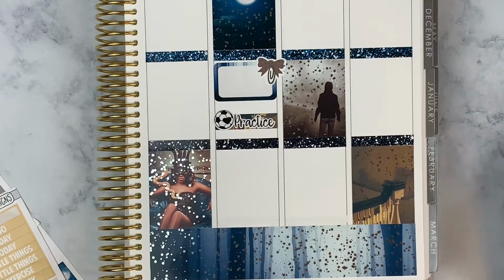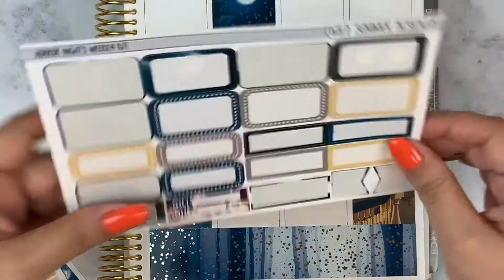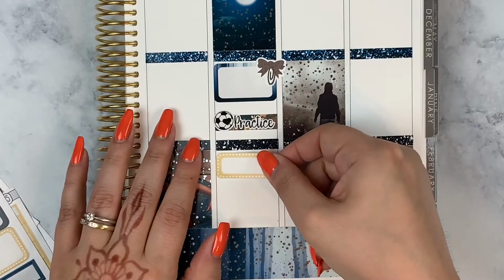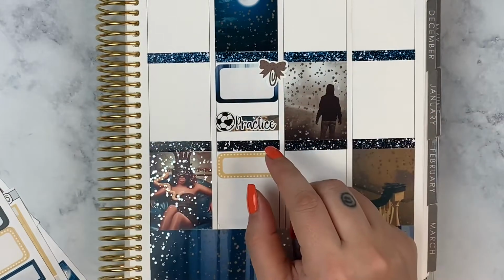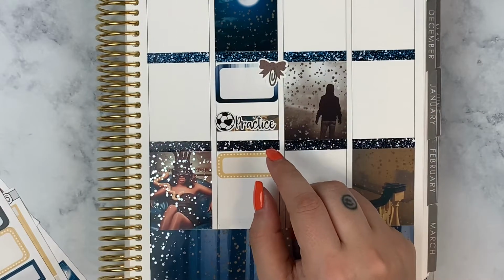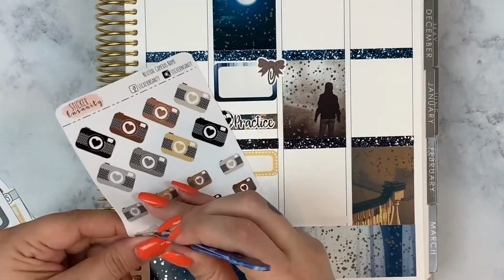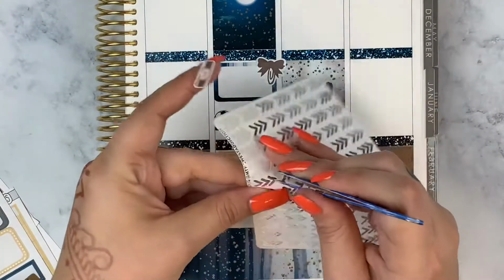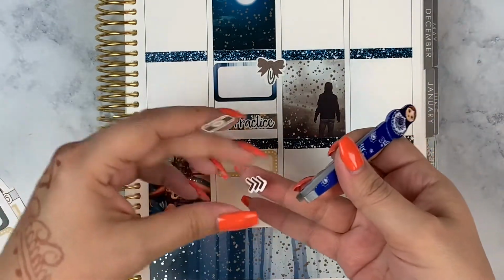And then I need to film my plan with me. So I'm gonna take, I guess I'll do a rounded one this time. Are these quarter boxes? Because I'm not really quite sure. So I need to film, and I actually forgot I took out these camera icons from Sticker Insanity too, because I like these. And I thought, you know, this colorway is pretty good. Let's just use this tan one. And then I will layer it with the arrows I always use for YouTube. Where did it just go? There it is, look at that.